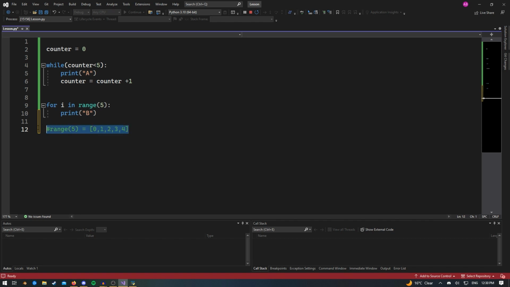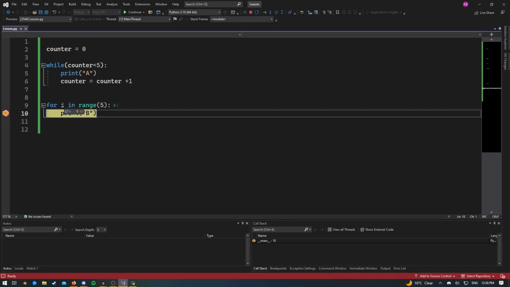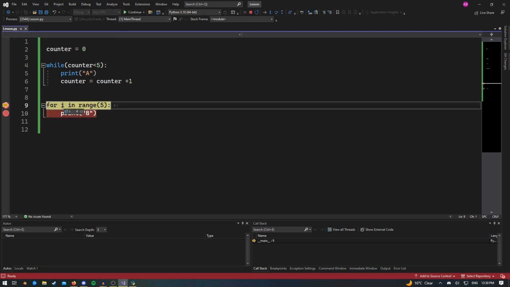And you could see this by putting a breakpoint in here. So let's just put a breakpoint on print B. And here you'll notice that i is 0 when you hover over it. When you continue, i is 1, continue again, i is 2, i is 3, i is 4, and then it goes up really. So I just put a breakpoint right here before it tries to run again, but here your range is going to be 5, so it will not even print B anymore, and so it just continues.